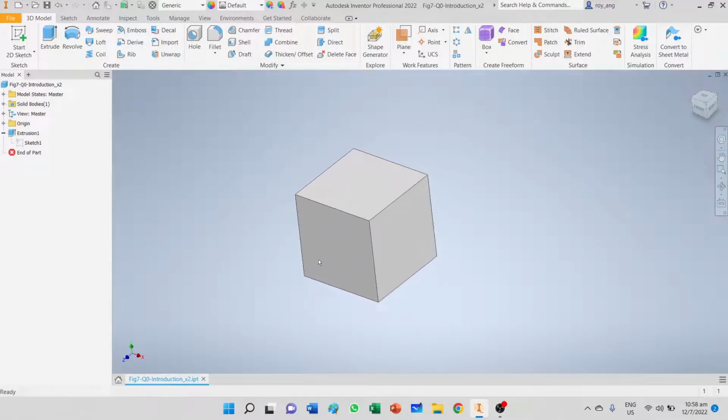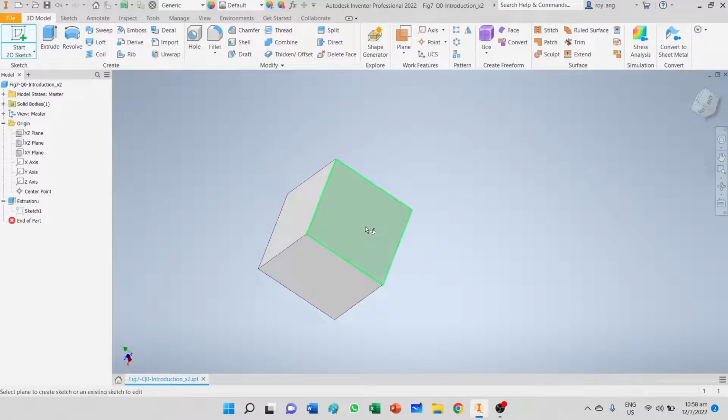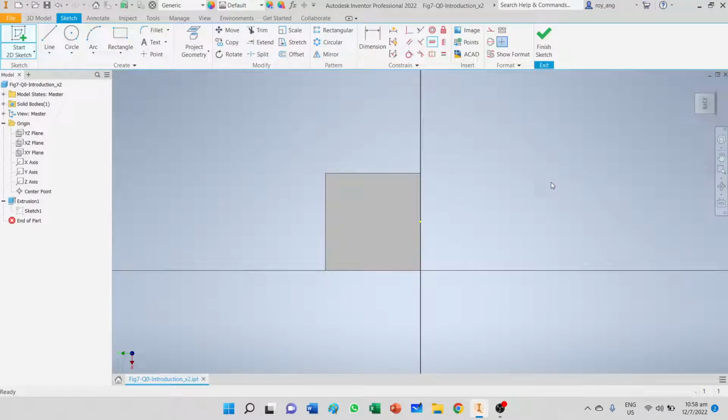Okay, all right. Now, do you always have to click on a sketch plane? No. Once you've created your first solid, you can actually select faces of your model, and it will create a sketch plane on that particular face. Okay, right?